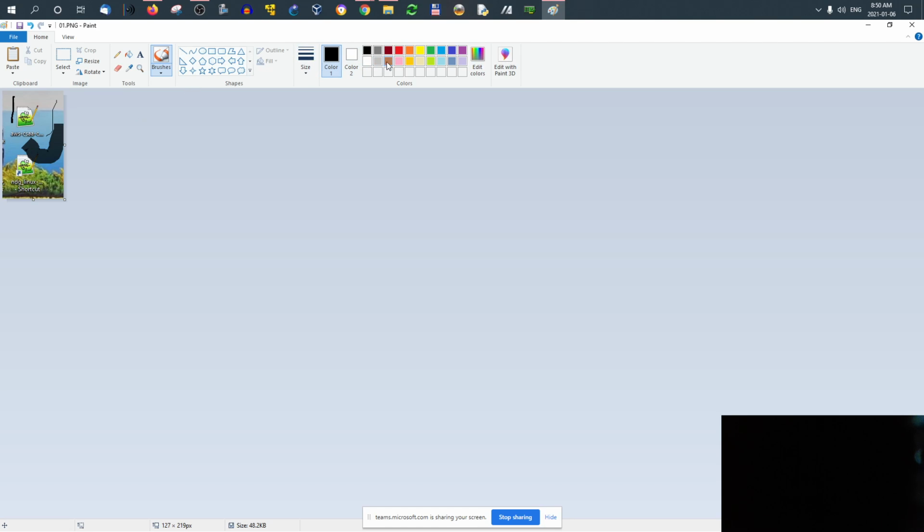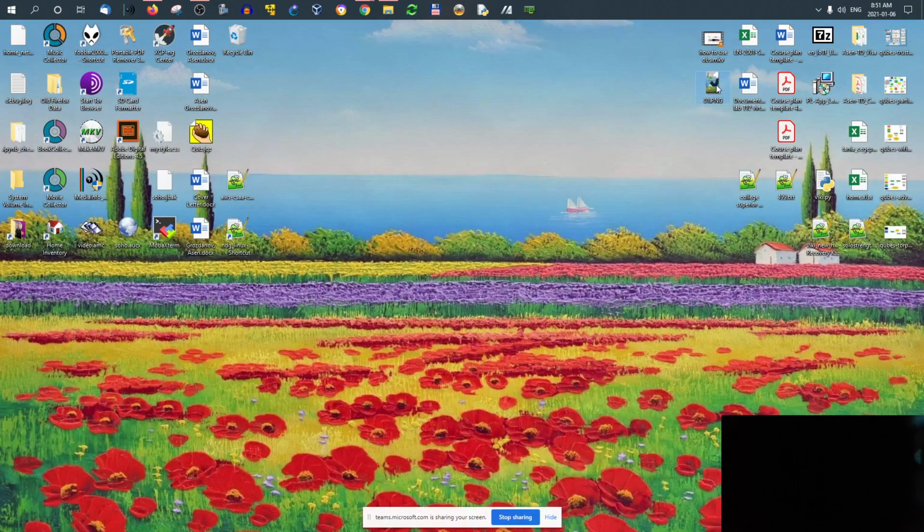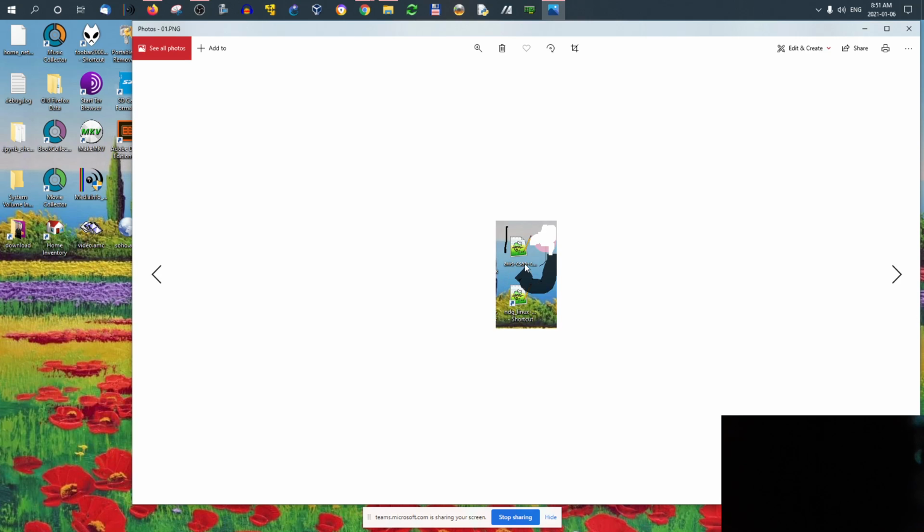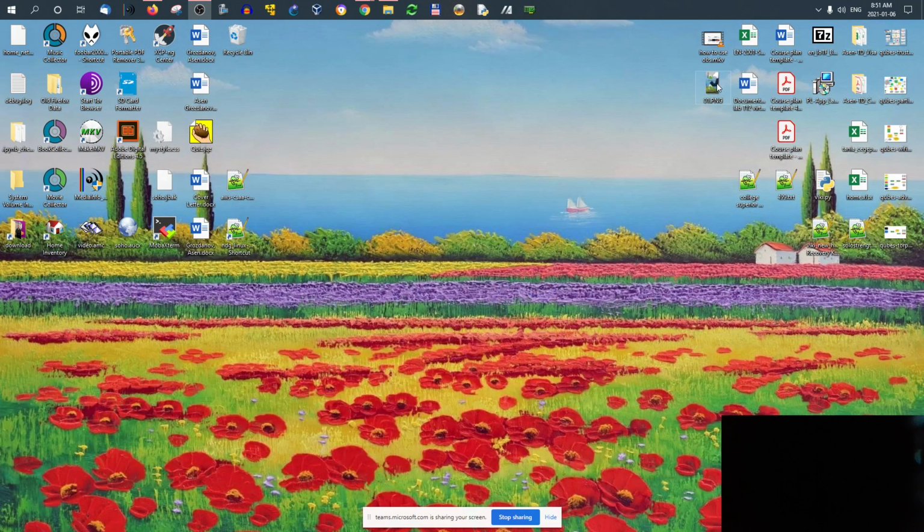You could change the color here as well, and you could do some stuff. If you don't want something, you could use the eraser to erase what you did and stuff like that. As soon as you're ready with your editing, you just close it and you save it. And now if you open it, you're going to see whatever you just did, it is already saved. Okay, so that's how you create your snipping.